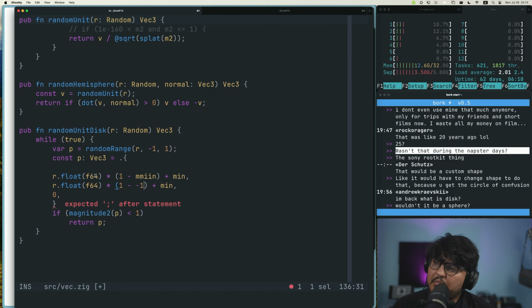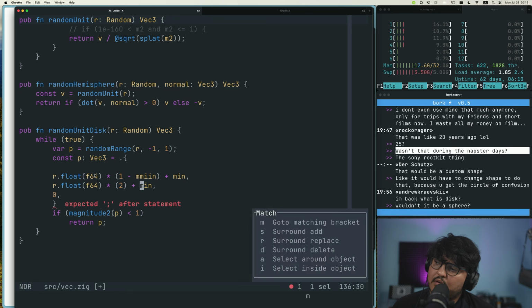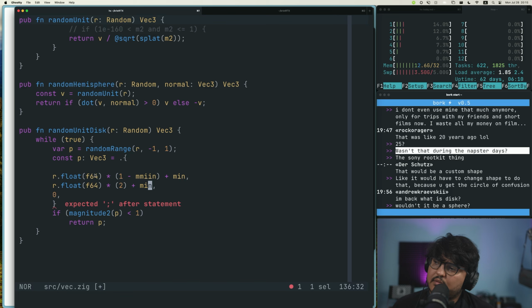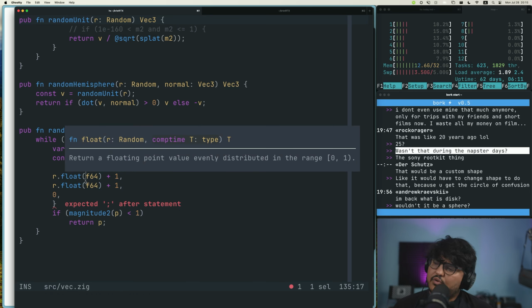So this would be +1. So this is 2 plus mean, which is -1. Yeah, I guess it's 64 plus 1. Does that make sense? So this is a value that goes from 0 to 1, in the range 0, 1. And we want to map this from -1 to +1.